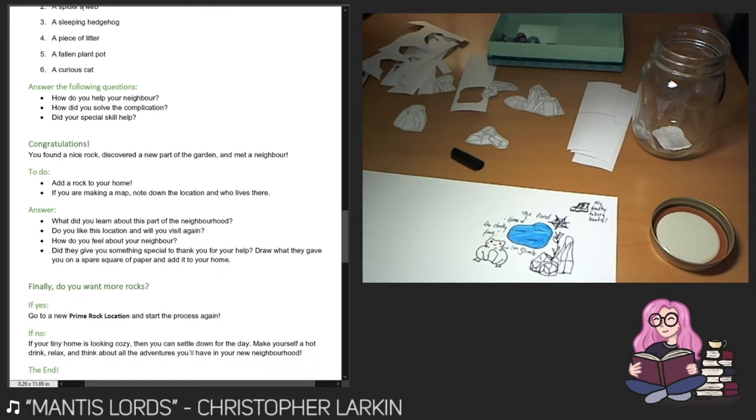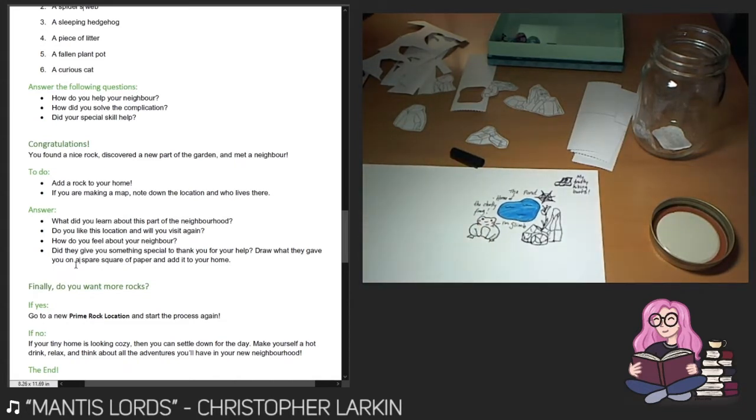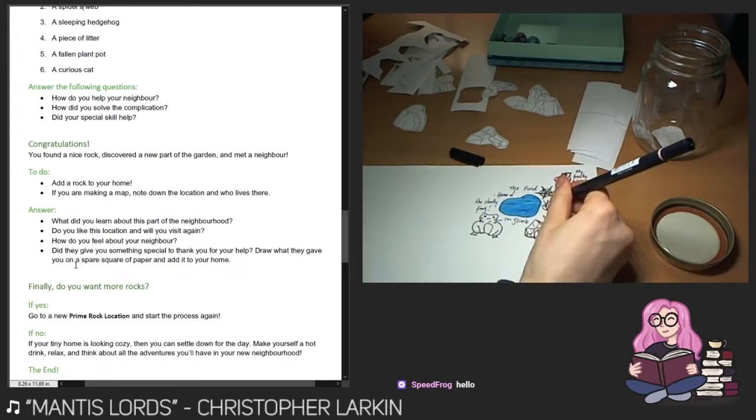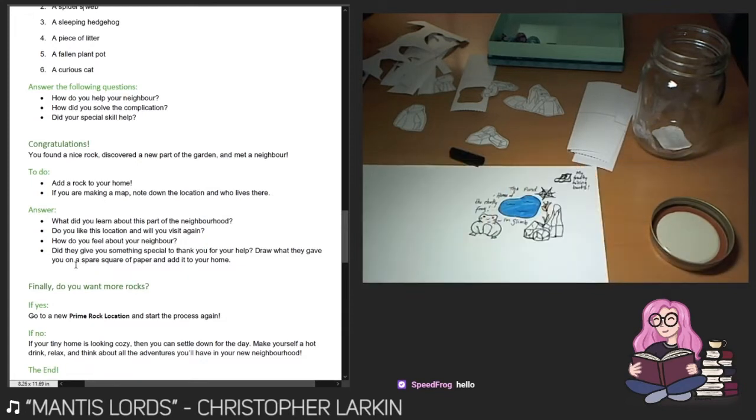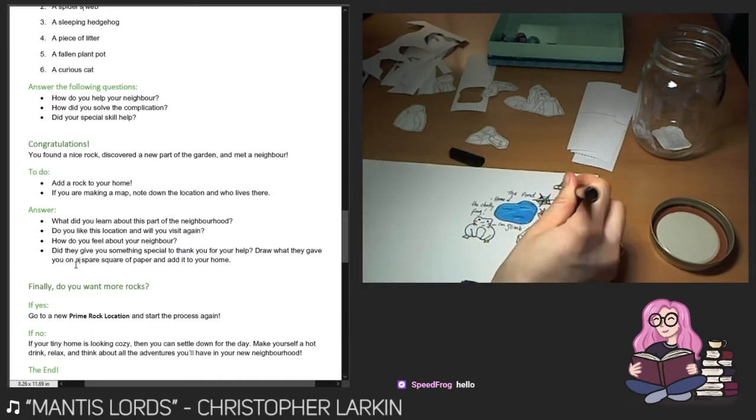Yes. We're gonna keep going. Wait, so what did you learn about this part of the neighborhood? We learned it's beautiful. And that's where Slime lives. And we like Slime a lot because they're our good friend. And we're going to be visiting absolutely again. Because otherwise Slime will be lonely again and we're back to square one. We're good. We're best friends now with our neighbor.